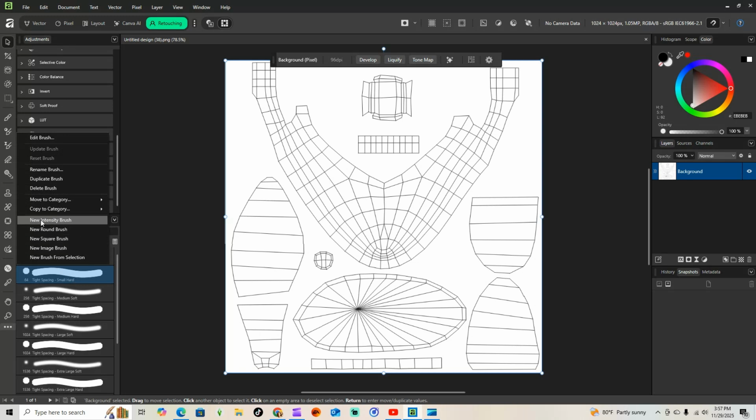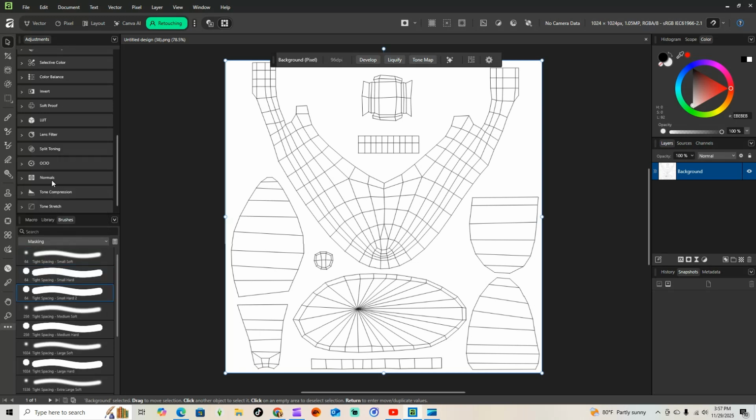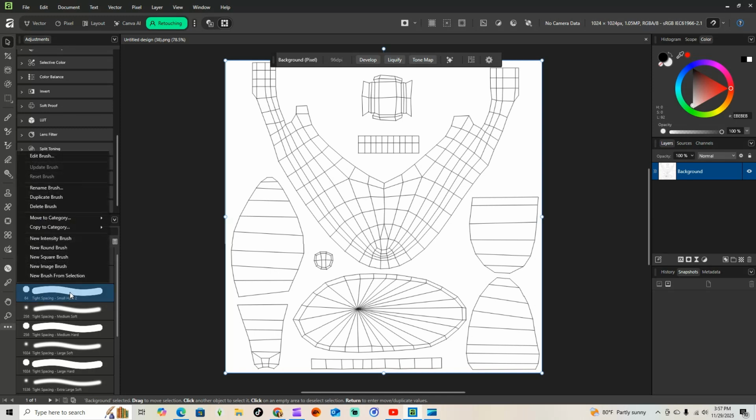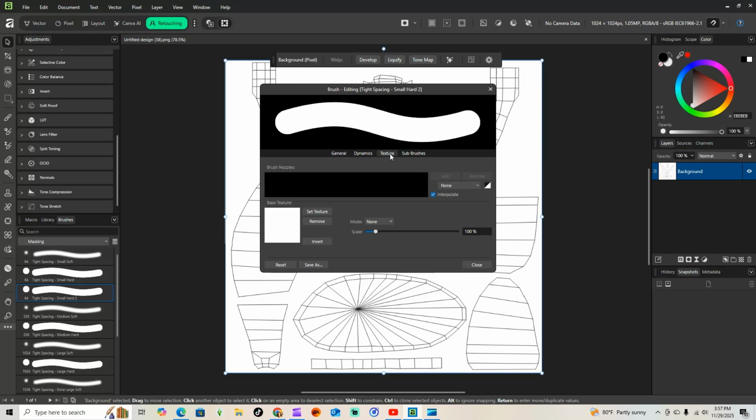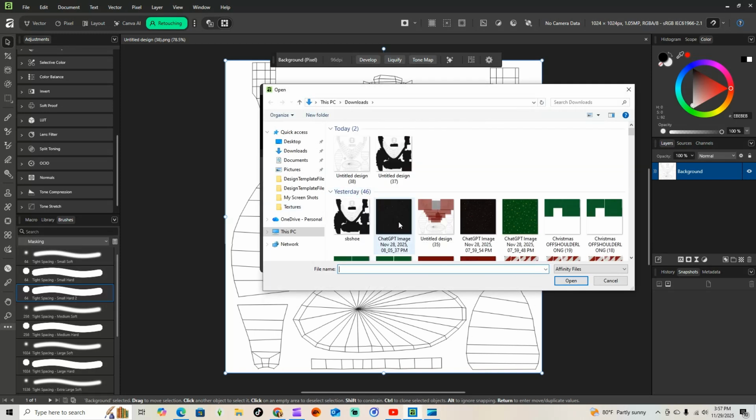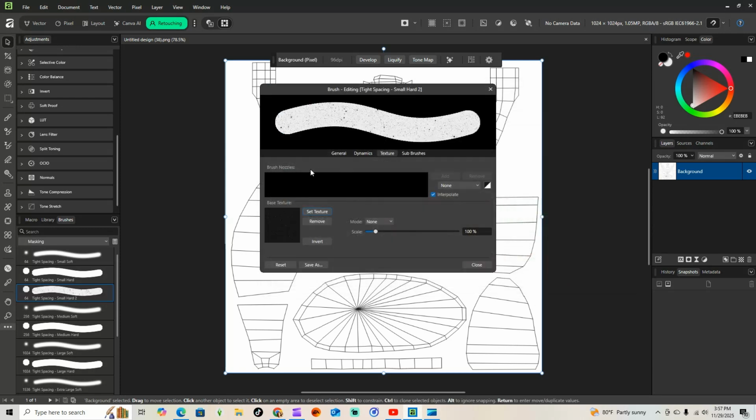Right click on it, click duplicate, so you can leave the original as is. Go into your new brush that you just created and click on edit brush. And then to edit the texture, just click on the texture tab, set texture, select your texture, and open.